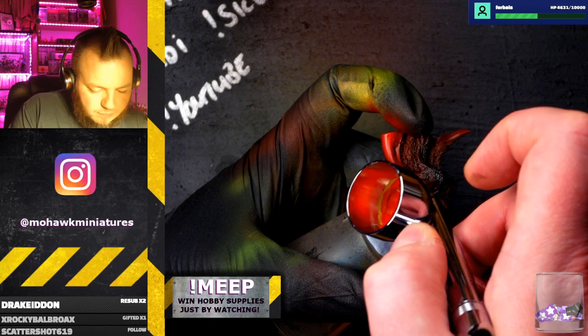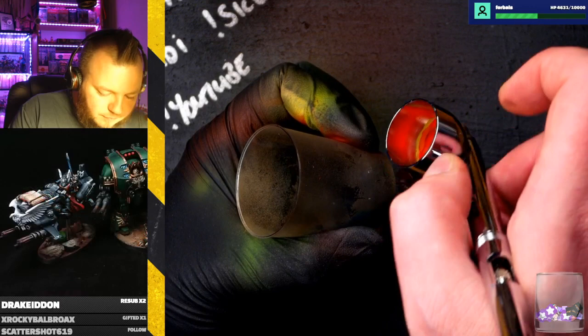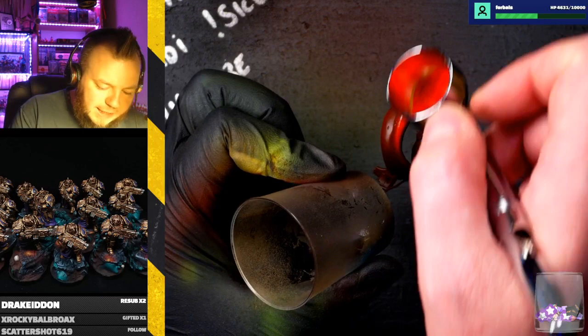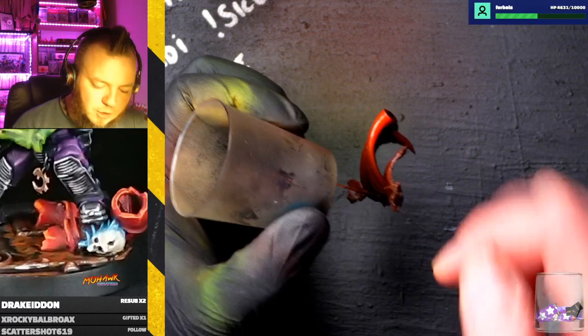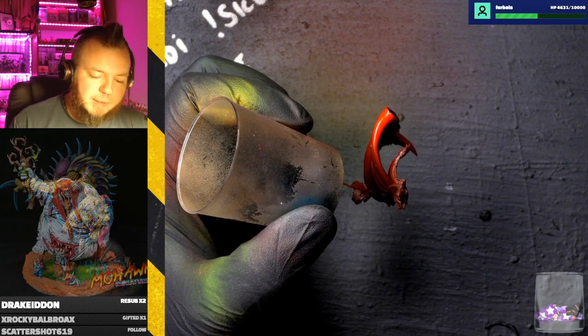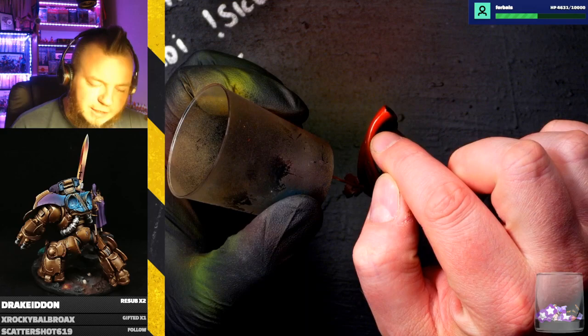So we did a lot of this on the last stream. Precision airbrushing, just making sure we're only hitting the areas we want to. And you can see that the method we're doing here is stop, start, pass, one at a time. We're not holding down the air, going backwards and forwards over something. The reason is that when you let up, whilst your thumb or finger comes off the trigger in a very quick motion, remember that the needle still takes a very small amount of time to relocate back in the nozzle properly and stop the paint flowing. Which means you will still get just a little bit of feathering on the way out. And that's why you want to do it.